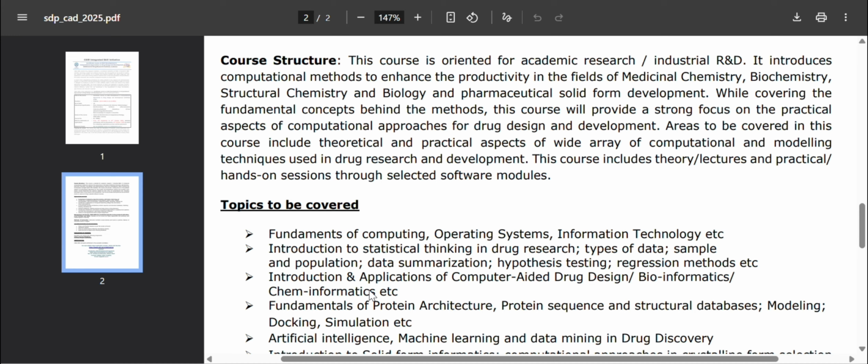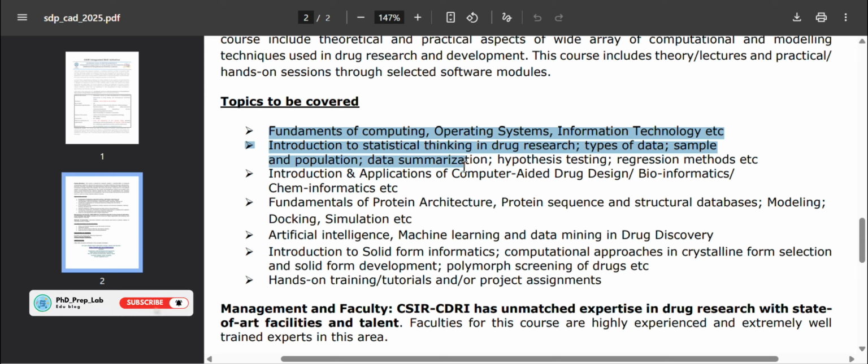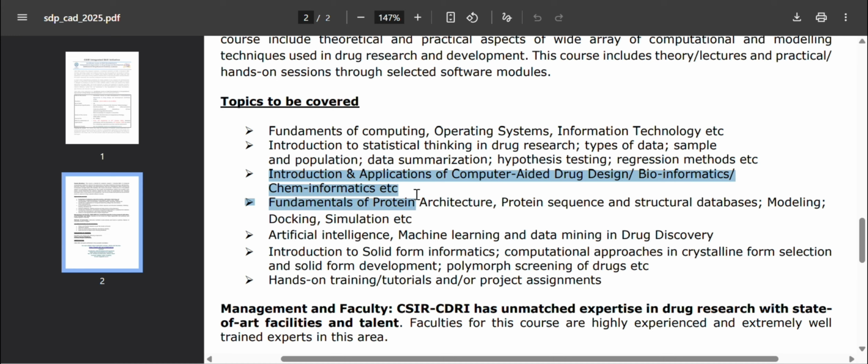The course structure is going to be oriented for academic and research and industrial R&D. The topics that are going to be covered are fundamentals of computing, operating system, information technology, etc., introduction to statistical thinking in drug research, types of data, sample and population, etc., introduction and applications of computer aided drug design, bioinformatics, chem informatics, etc., fundamentals of protein architecture, protein sequence and structural database, modeling, docking, simulation, etc. Artificial intelligence, machine learning, and data mining in drug discovery is also one of the topics.